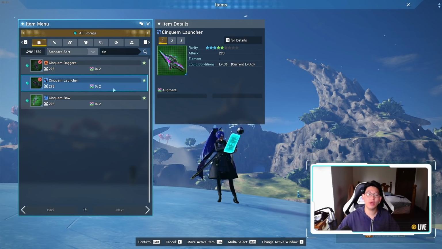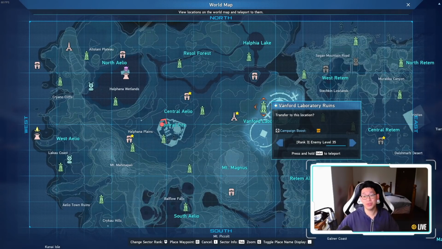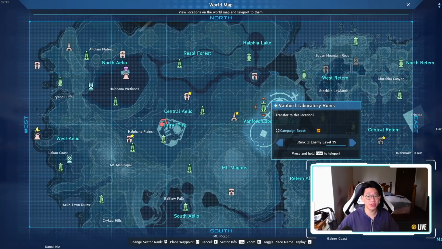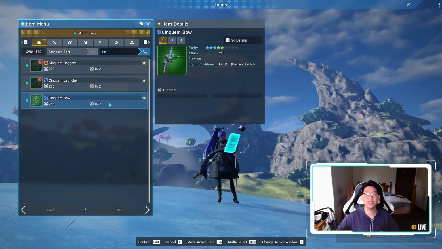The next thing I want to talk about is of course the new Cinquem Weapons. Now these Cinquem Weapons do drop in combat zones, specifically Vanford Laboratories rank 3. I don't know if it drops in Mount Magnus rank 3 because ever since the update I've only been farming at Vanford Labs, simply because I just don't like Mount Magnus and Vanford Labs is my favorite grind spot. But as you can see here, I have 3 Cinquem Weapons.